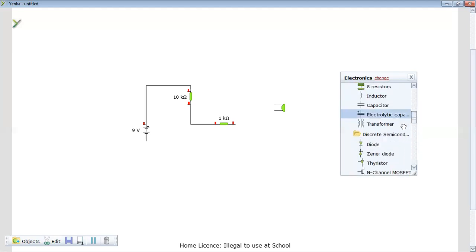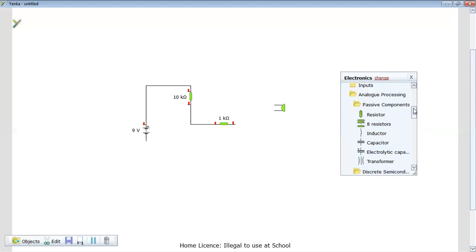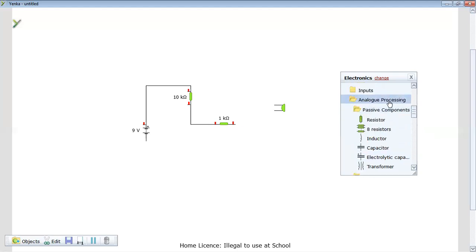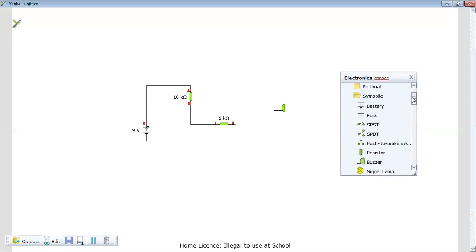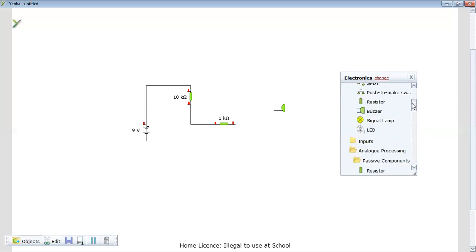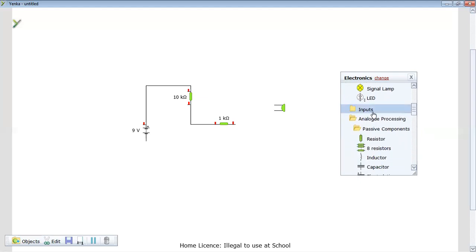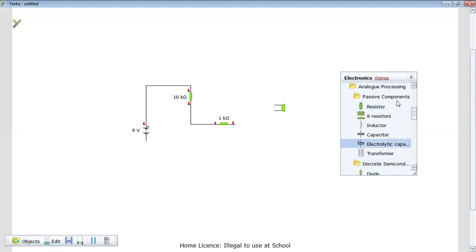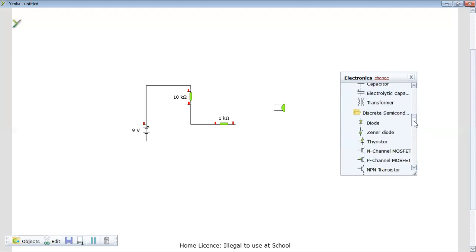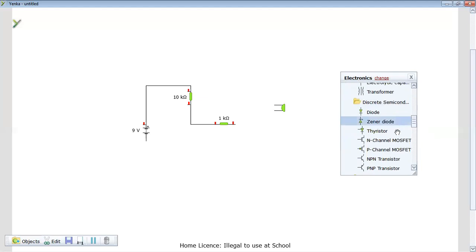Ah, here we go, discrete. So that's the ones we want there. So under analog processes, the one that you want to open up there. We were just in basic components, and then go down past inputs, analog processes. Then you've got passive and discrete. We'll come back to passive in a minute, but we're going to go down to discrete components.